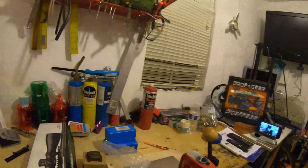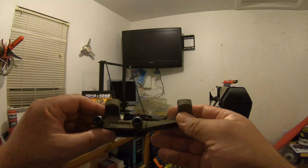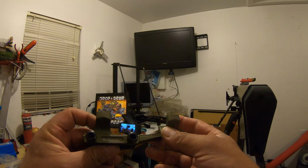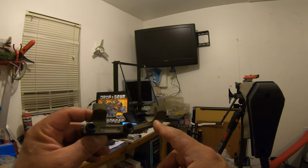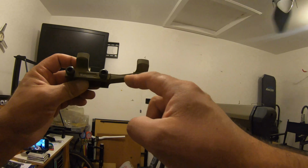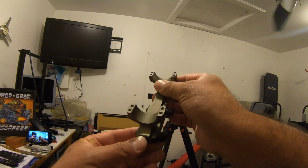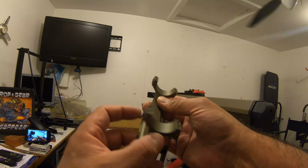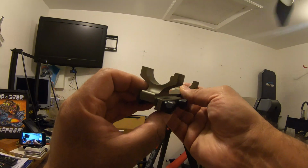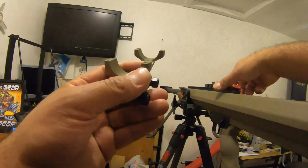Okay, so let's go and start with mounting this. Now, while mounting that, you have to take into consideration one thing: where is the direction of the drop? Because what this does is give you a kind of elevation change. You can see it better this way, and it tells you here that this is a 20 MOA. Let me see real quick. They did not mark front and back on it, and it's pretty stupid that they did not do that. I believe it's going to go this way.